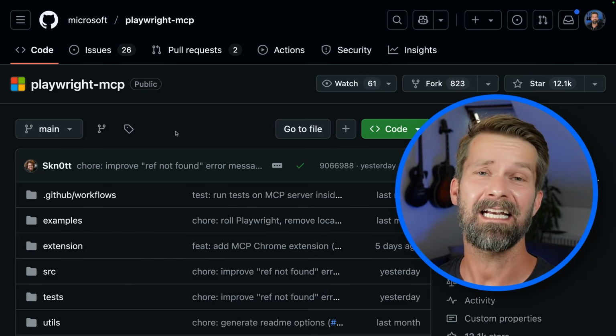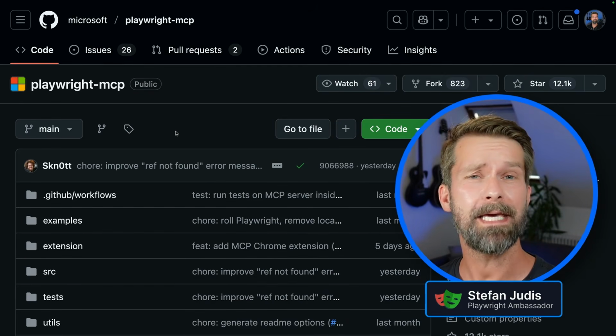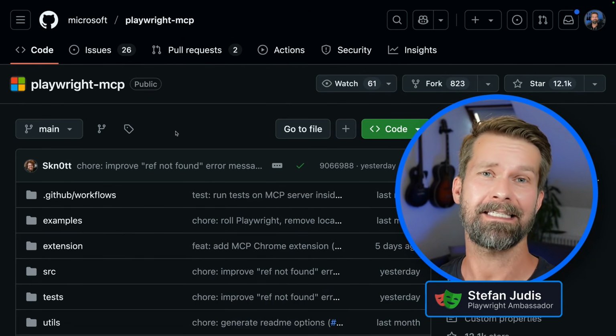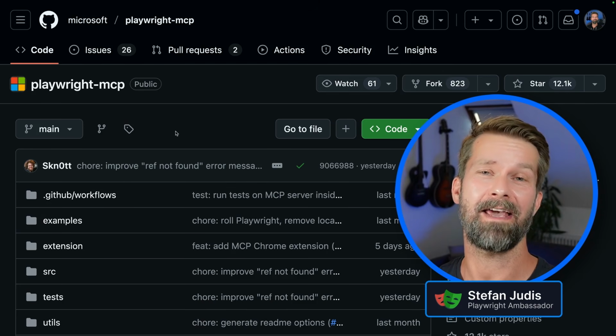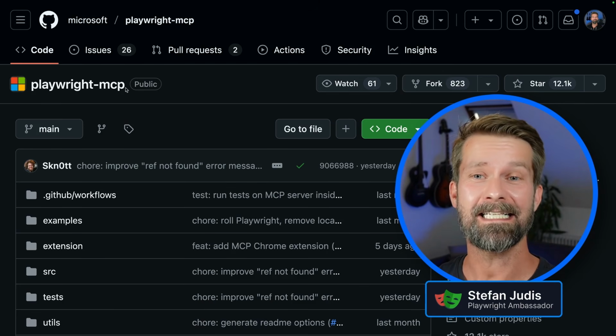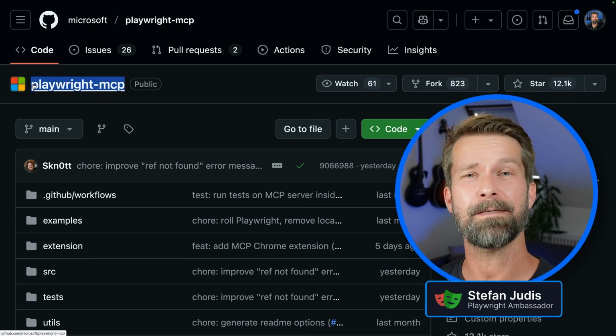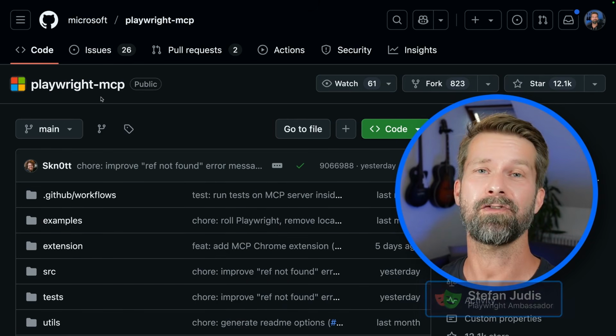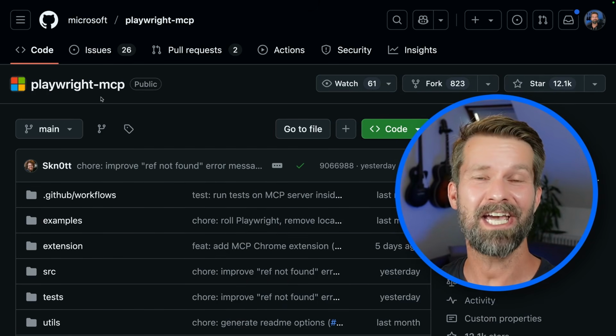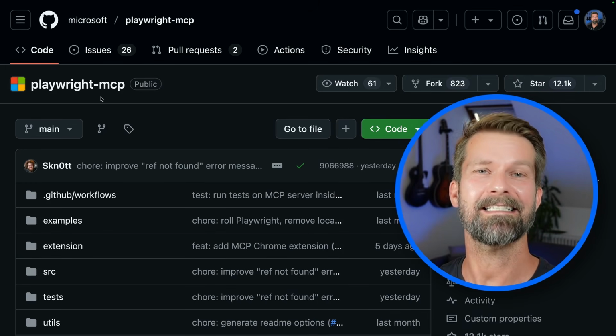Since AI and LLMs are conquering the world, many people wonder if AI can now take on the task of generating end-to-end Playwright tests. And the Playwright team released a new project, the Playwright MCP server, that allows to integrate Playwright calls into your favorite LLM. Is this a game changer? Let's find out and generate some Playwright tests with AI.